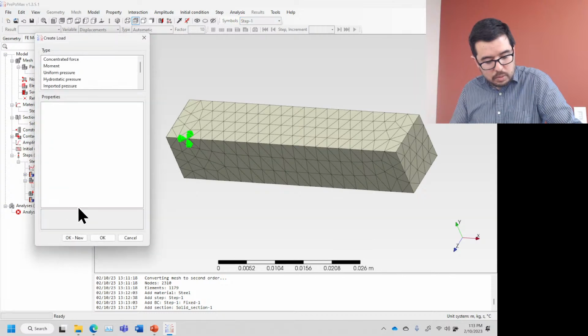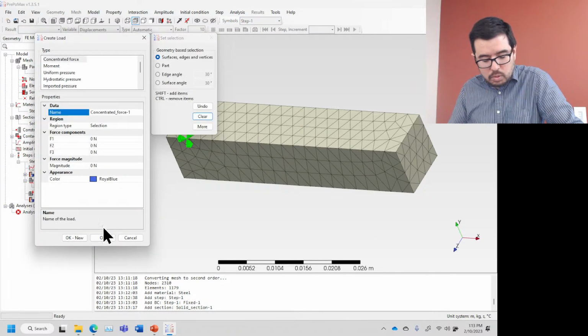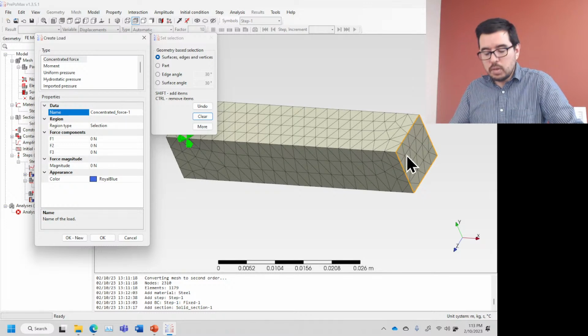We create a load. And you can do a concentrated force, but if you do concentrated force, what I found, and I'm sure they knew this on purpose, it actually puts that force on every single node. Okay? So if we're doing 1,000 newtons, it's going to put that force on all these nodes on this face. And that's not really what we want, okay? If we knew the number of nodes, we could scale appropriately, that'd probably be just fine.